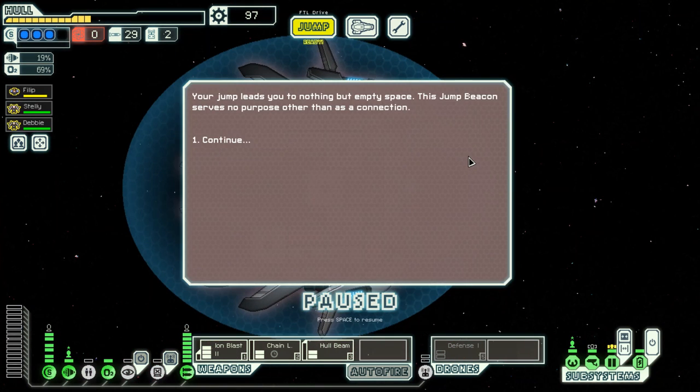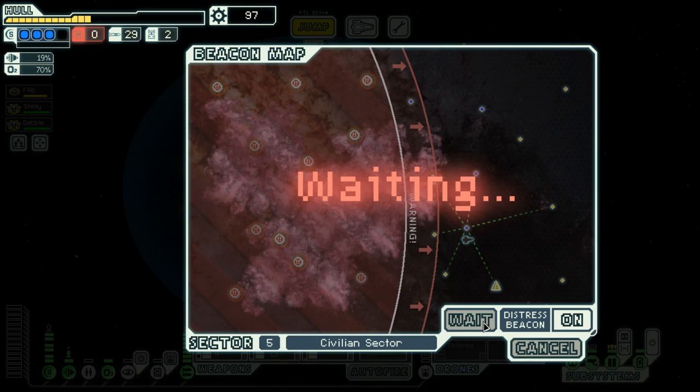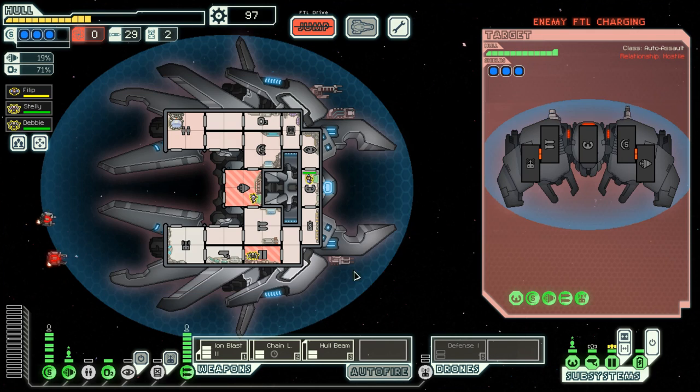Oh! It's a connection! Leave the distress beacon on. Wait. Five fuel for 20 scrap. They have missiles. I have a defense drone. They have drones. Ha. Okay. That's fine.